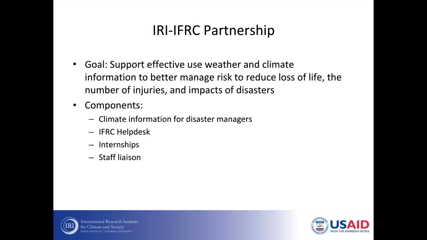It is our experience at the IRI that simply providing climate information is not enough. The preferences of people using the tool are critical for the tool design and refinement over time. The IFRC Help Desk, student internships, and staff liaison are all critical components of this feedback system. And with that caveat, I now step through the process of identifying climate variables of interest to a given decision-making group, the development of the tools, and how these have been used to support decisions with successful results.